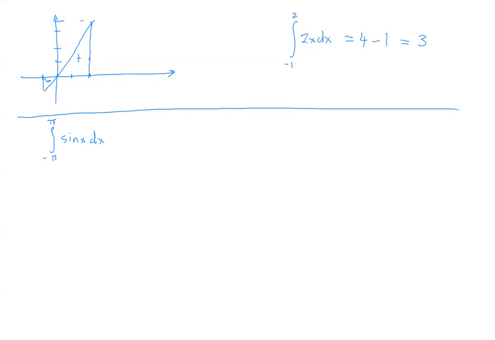However, if we sketch the graph of this function, we will realize that because of the symmetry, this area that you have from -pi to 0 is the same as the area that you have from 0 to pi, only they have different signs. So when you add them together, exactly because this will count as positive and this will count as negative, the answer will end up being 0.